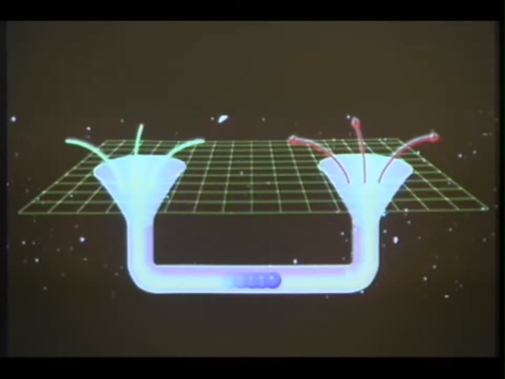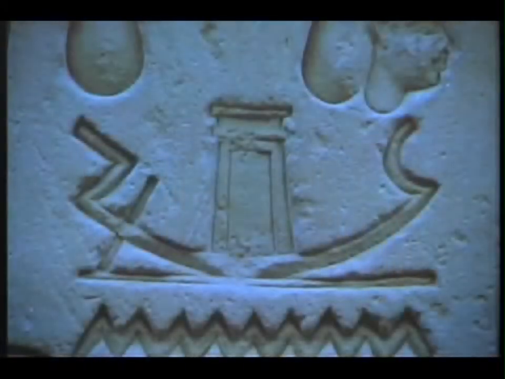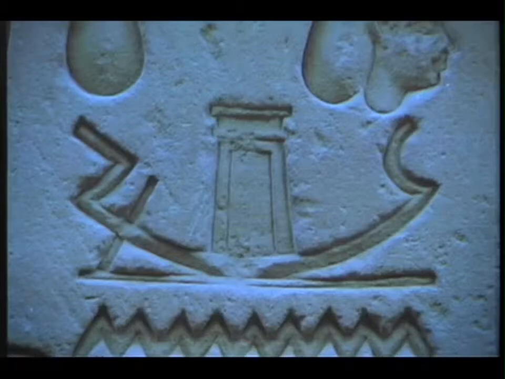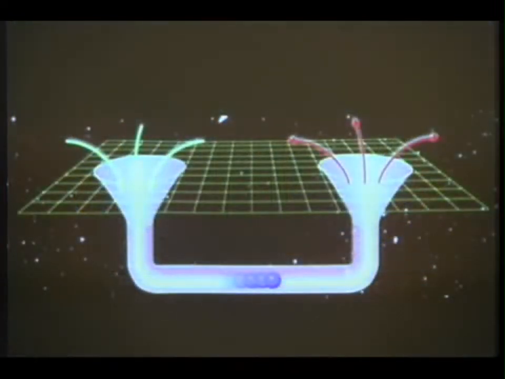And something that I noticed a number of years ago and started writing about is that when you look at the way the ancient Egyptians portrayed the ship of eternity, here portrayed in a simple hieroglyph with the ship, with this sanctuary in the center here, water, frequency, vibration, that matches almost precisely the way modern science portrays a wormhole.